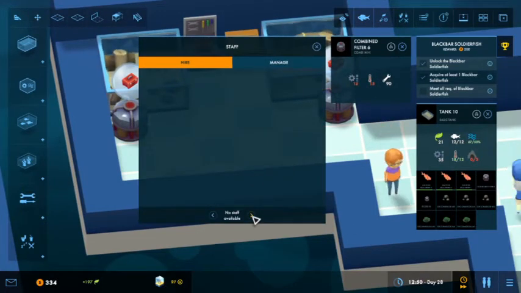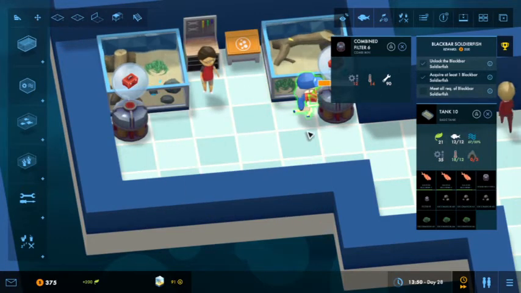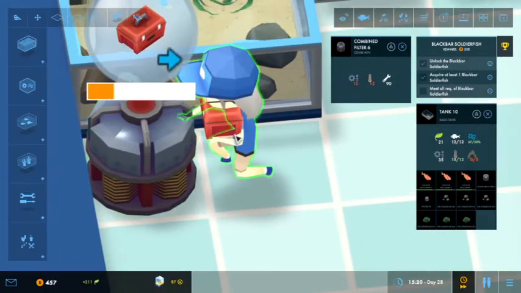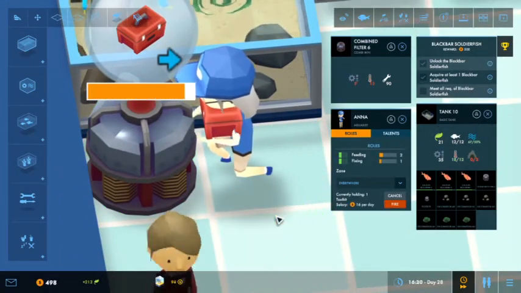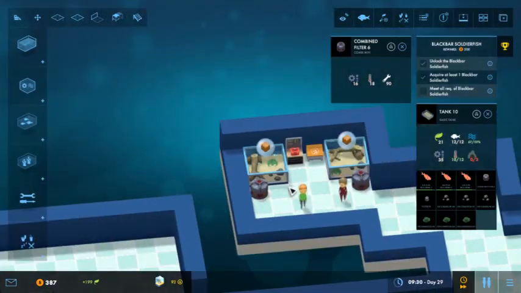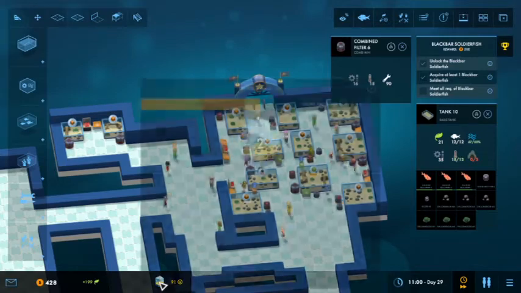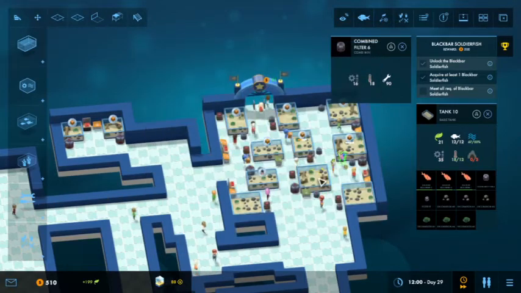No staff is available. Alright, they're fixing that. That's always good. Now come over here and fix this one. Good job. Who are you? Anna, you're going to become manager. Okay. That's what I'm talking about. See, now we're back up to $387. How far are we from a level 2 or level 3?